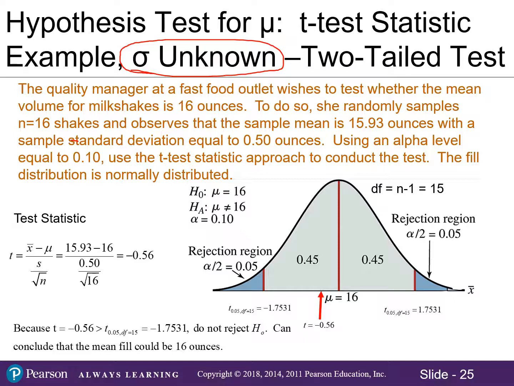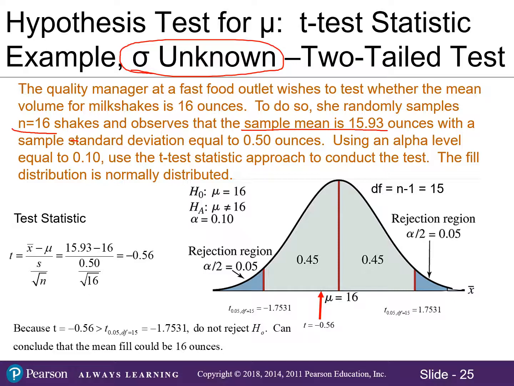So we look at the volume of a milkshake filler, and it's supposed to be 16 ounces. To see if it actually matches what the filling weight should be, we do a random sample of 16 shakes. Notice the small size. That also means I would have to use T. And I notice that the sample mean is 15.93. Now this is less than the 16 ounces, but what you want to know is is it so small that I'm convinced that yes, it's not filling correctly?